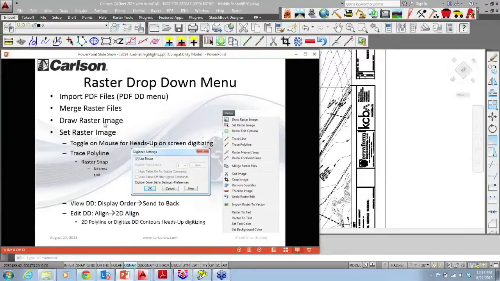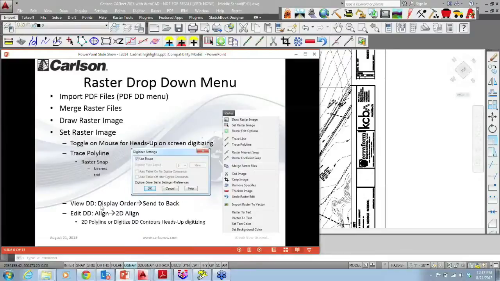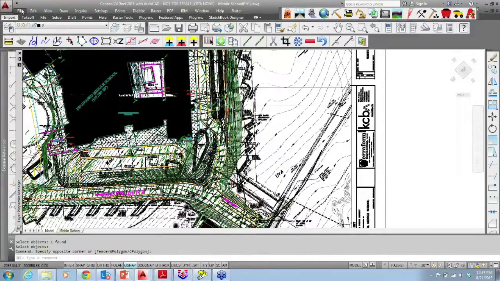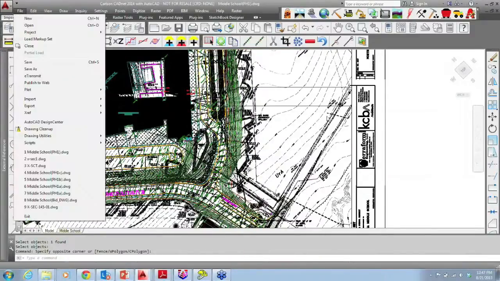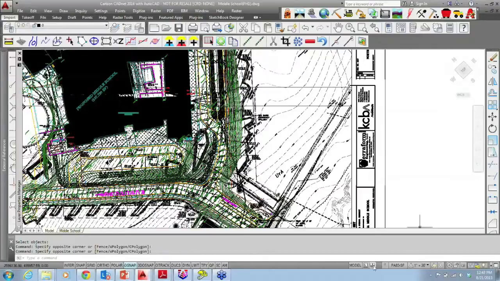We then drew that one raster image, and I haven't set it yet to do heads up digitizing, and then I did 2D align, and then I did send to back. And the next thing I want to do is digitize the interior pond, but I would prefer, here I want to go to quick view.